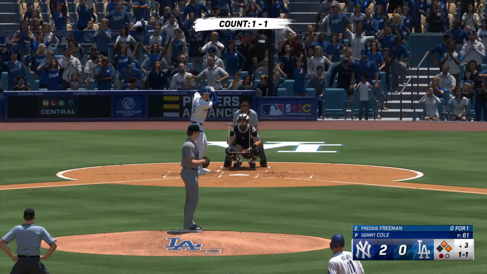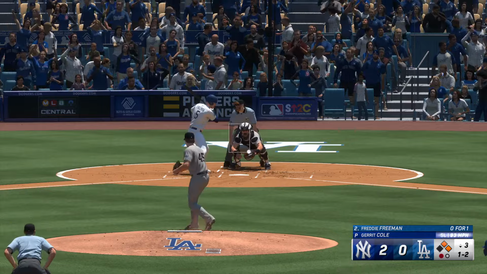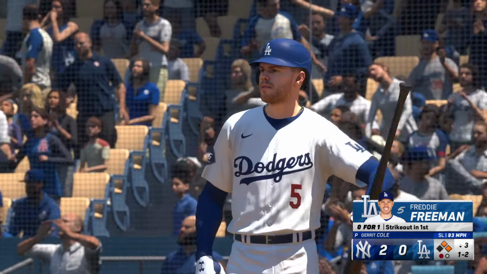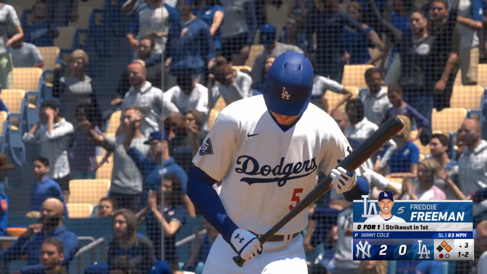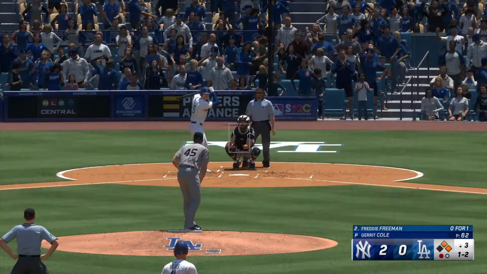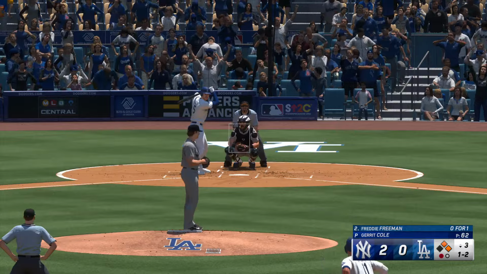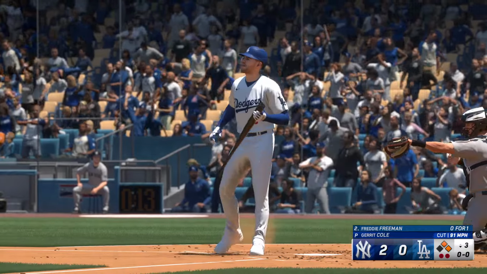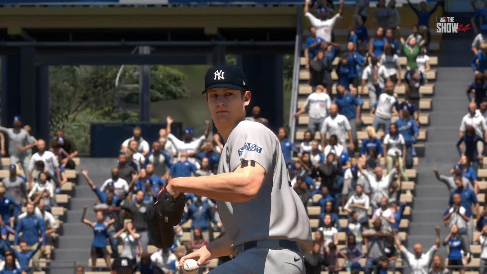Freddie Freeman steps to the plate for the Dodgers. Two on, one out. And he takes one right on the black. And it's one and two. Kicks and fires. Swing and a miss. Struck him out. Couldn't catch up to the heater. Good late cut for the strikeout there. That thing really got in on him.